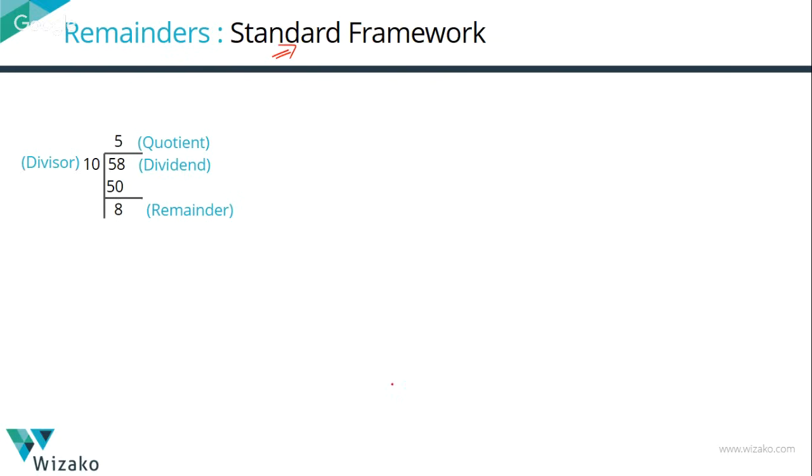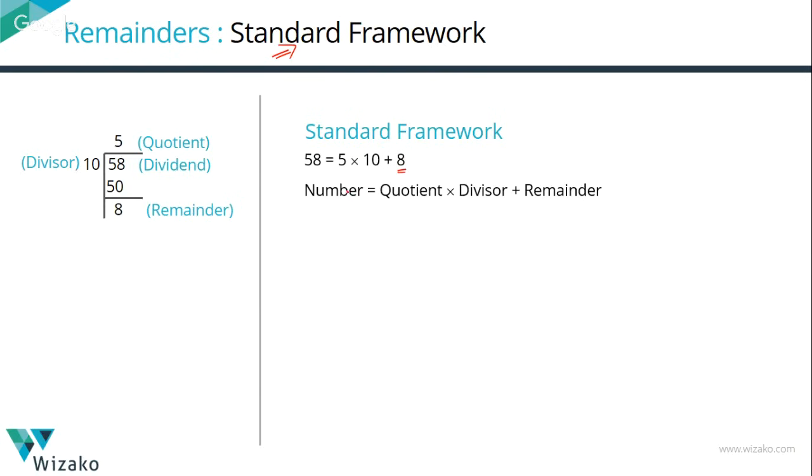What is that? We're essentially going to put this, instead of division, we're going to be writing this 58 in terms of the quotient, divisor, and the remainder. How do I write it? 58 is equal to 5 into 10 plus 8. Essentially, I'm saying if I go with $58, I'll be able to buy 5 $10 chocolates, and I'm going to come home with $8. So let's put all of these things. The number or the dividend is nothing but the quotient, which in our case is 5, into the divisor, which is 10, plus the remainder 8.